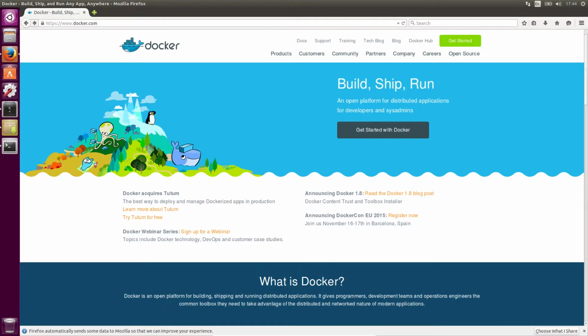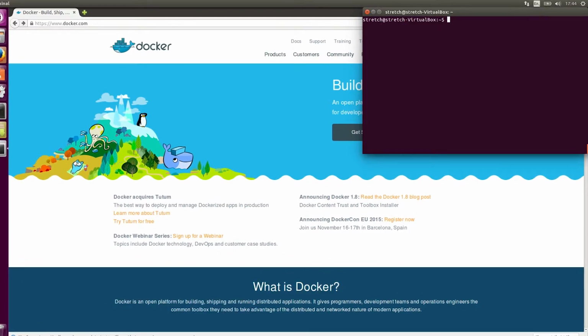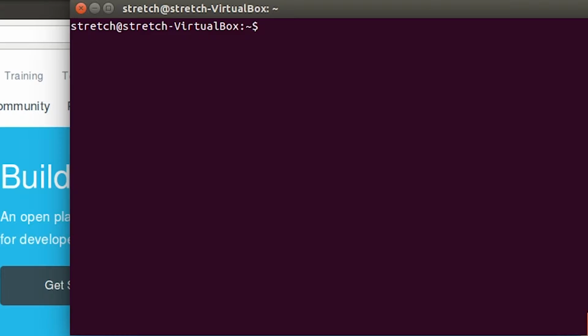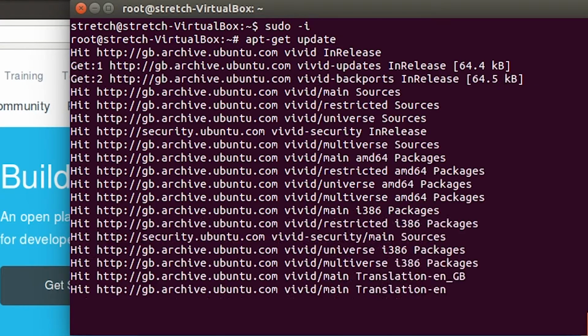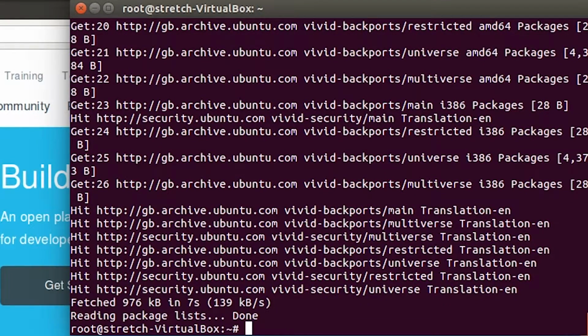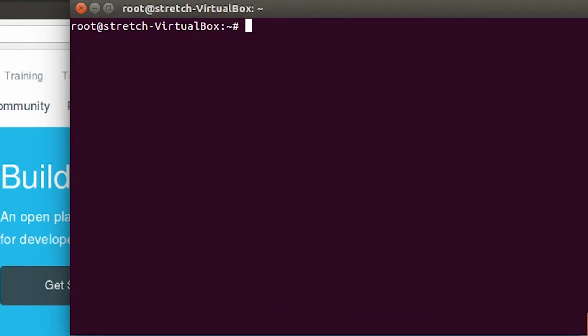So to actually install Docker, we need to first open up a terminal window, and we're first going to need to update our apt repository. So just to help us along with this, I'm going to actually sudo myself. So once that's done, we can go ahead and clear the screen.